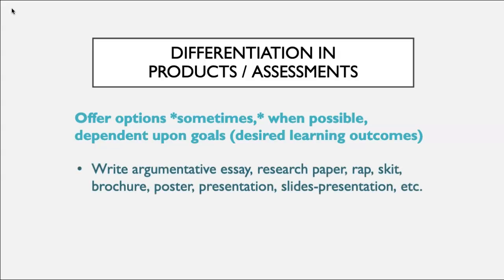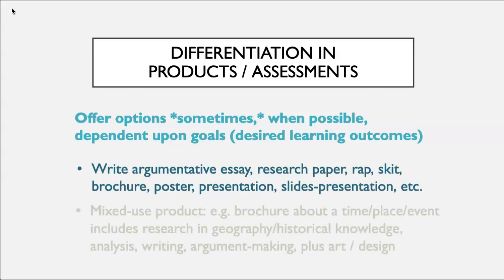So for example, we can have students write an argumentative essay, and if that is our goal, then maybe writing or presenting a rap or a skit is not going to cut it. But if we want our students to present the ideas on the causes of World War I, then maybe it's okay for them to create a poster or a presentation or a song in order to get their ideas across.